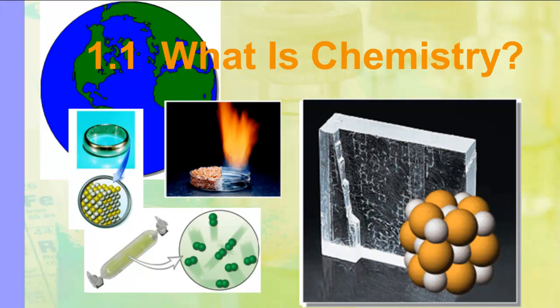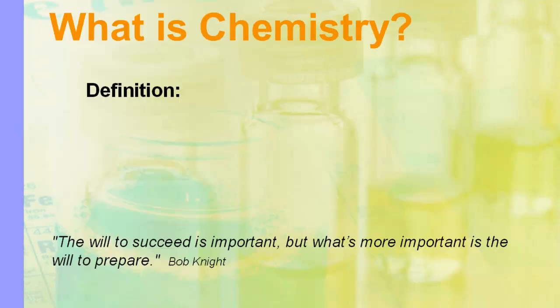What is chemistry? One of the problems that we run into with chemistry, as you can maybe see from some of these pictures, is the size that we're dealing with. We're dealing with atoms and molecules that are extremely, extremely small. So small it's hard to even imagine. And dealing with that can be rather complicated. That's one of the issues we run into with chemistry.